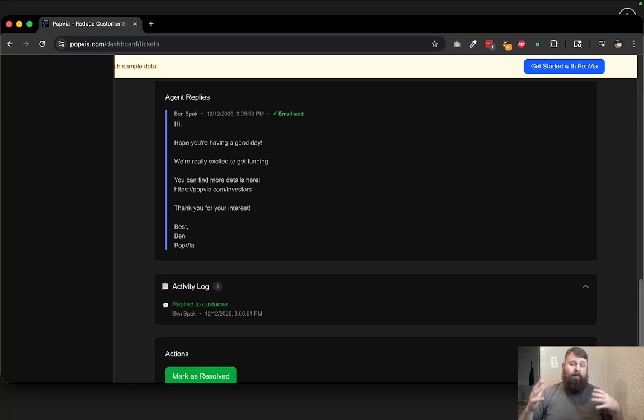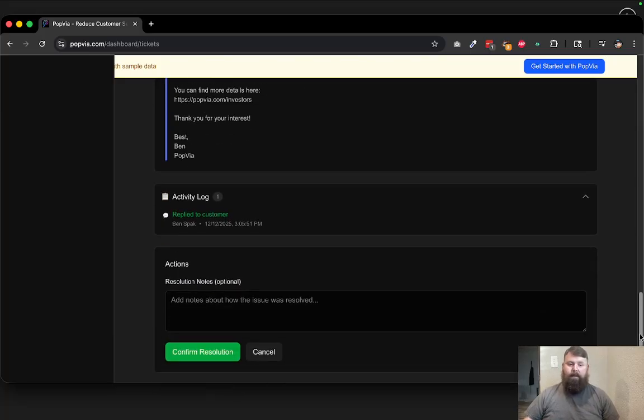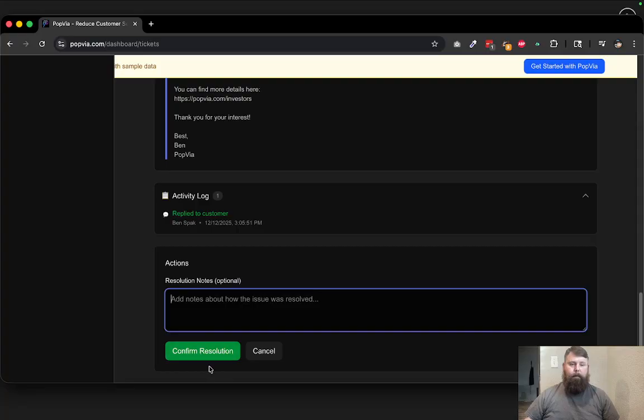And the beauty of it is we also have a follow-up every, I believe it's 48 hours and then 72 hours. So we can auto close out tickets if we're providing solid support to the users. And as an end customer or as a client, you would be able to do the same thing for your end users as well. But since we provided necessary information, we're just going to internally mark this as resolved. And in the resolution, we're just going to say, provided.